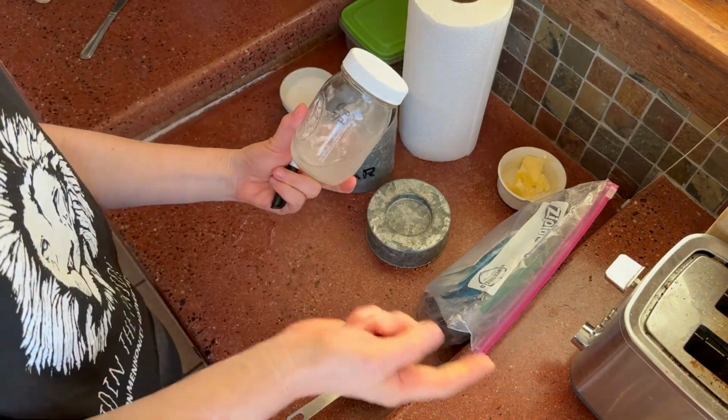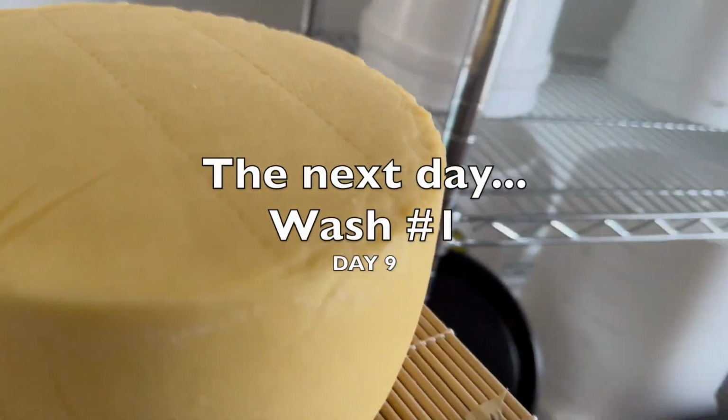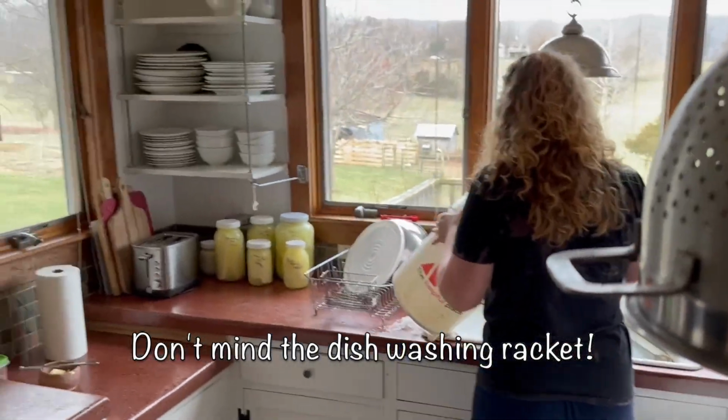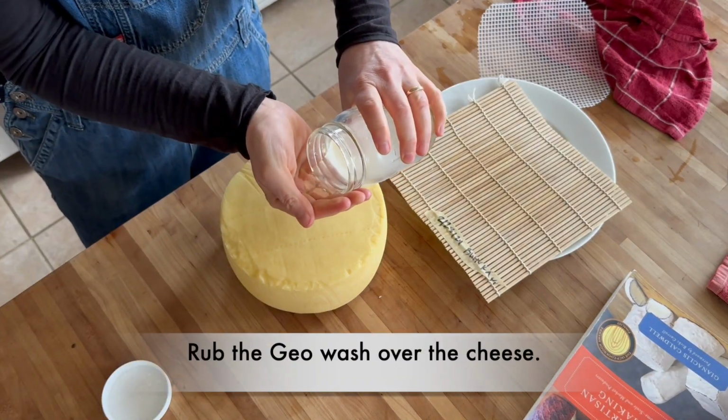We could have done the wash a lot earlier. This cheese is already old enough, but I just haven't gotten around to it. Here is the Geo Wash that was in the fridge since overnight. You can see a little bit of sediment on the bottom, so shake it up. There's nothing growing on this cheese yet, so all I'm gonna do is take some of this and just wash it like it's a salt brine.